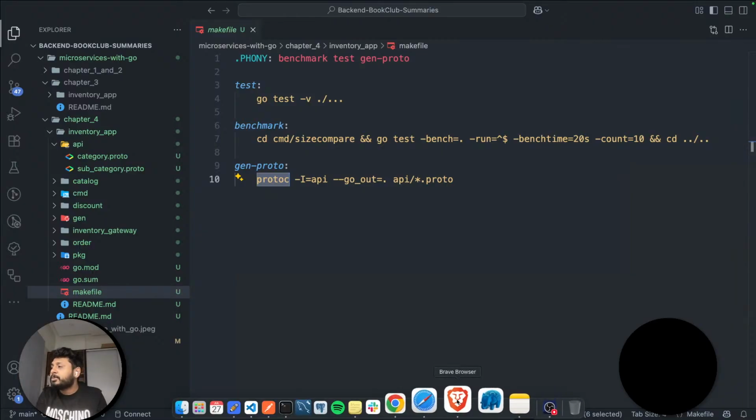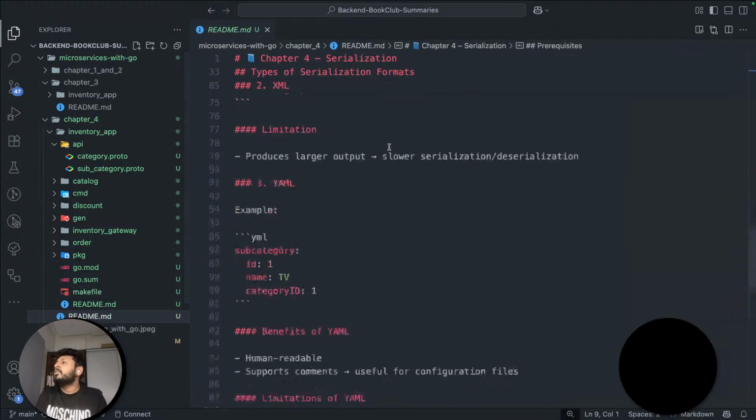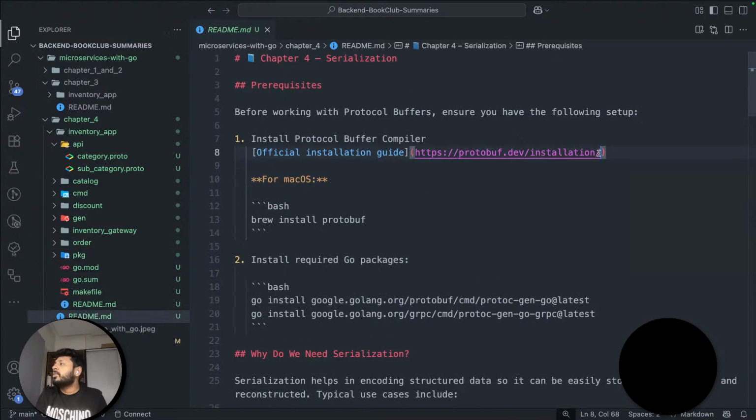You would have to go to this website and choose the specific mode of compilation. So, for example, if you're using Windows or Mac OS, you will download your compiler specific to your system. I use Mac OS, so I use the syntax for installing the compiler for Protocol Buffer.